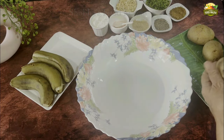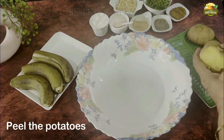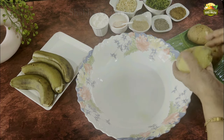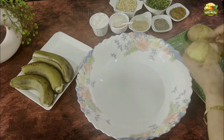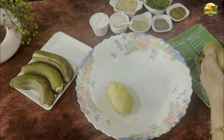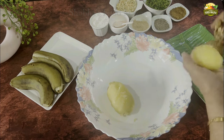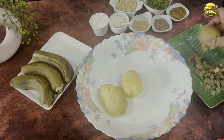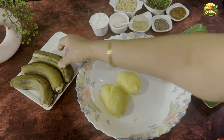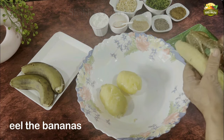Now let's start making the cutlets. The potatoes and bananas are cool enough now. We can peel them. Peeling is done. I'm using only 2 potatoes, keeping the third one away because I think 2 should be sufficient. Now peel the bananas.